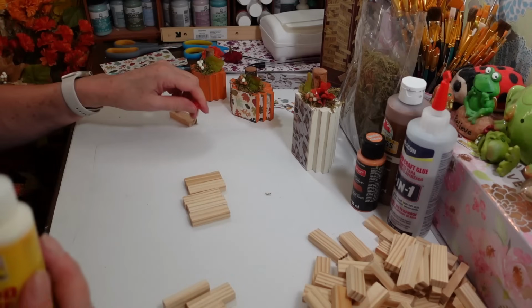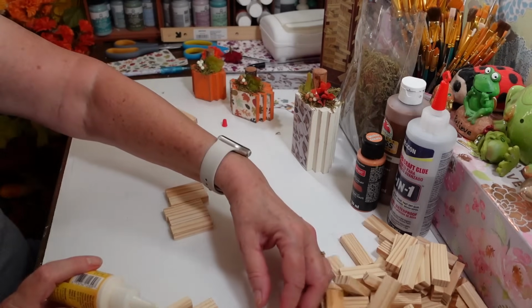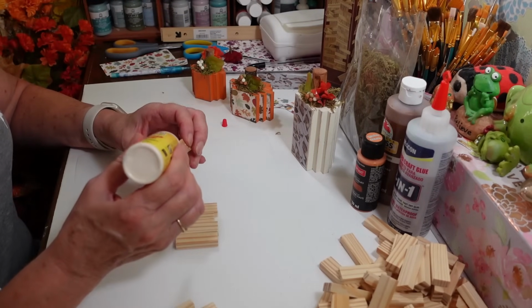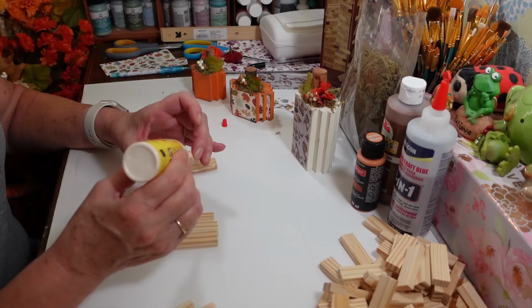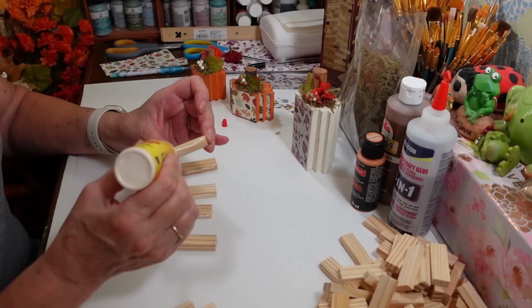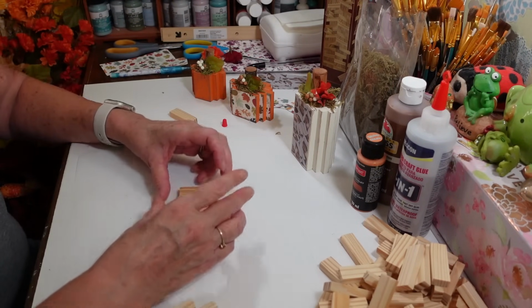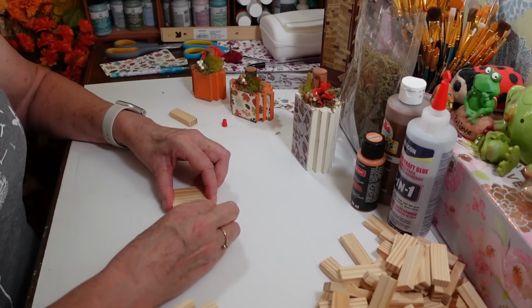And this stuff is great, and it dries really, really fast, so you can work with this stuff within a few minutes. I mean, you have to really wait for it to dry for a while for it to be good and strong, but you can work on it pretty well. So what I do is I go along and I just kind of glue one side here on 4 of these, like so, and then we are just going to take all of these and push them together, all 5, and then just try to get them nice and even as you can.